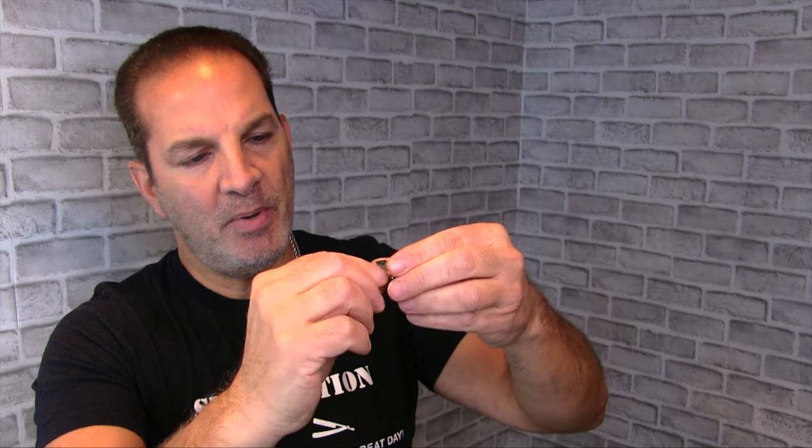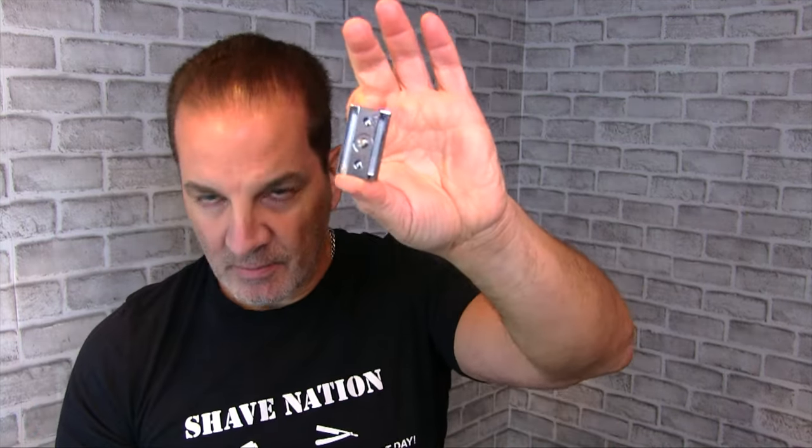Let's drop that right over the post. The threaded post and the two pins. Reinstall the safety bar. The ridges go up toward the blade. The India portion goes down at the bottom like that. Reinstall the handle.